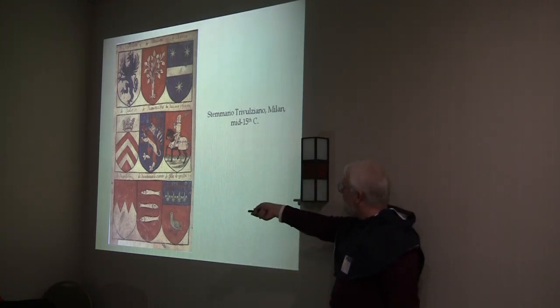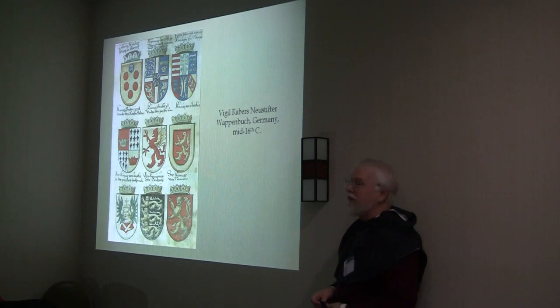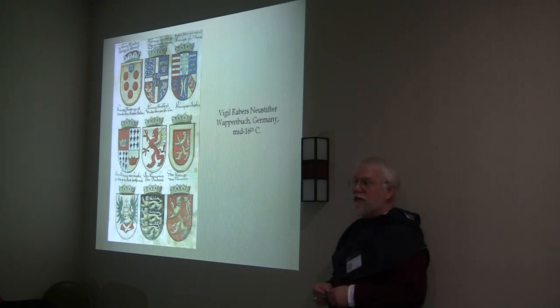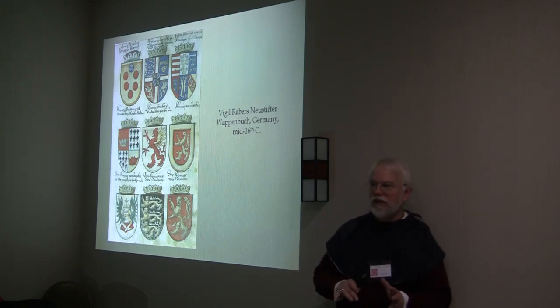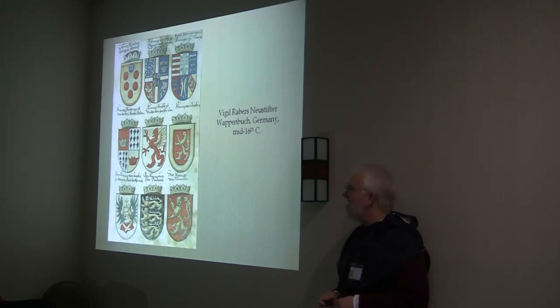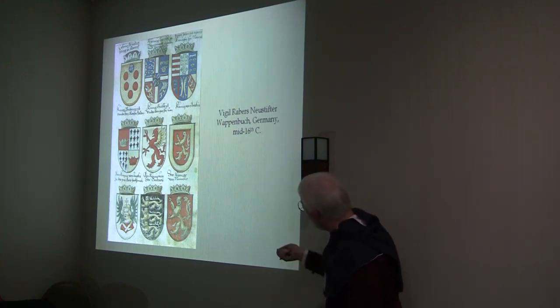This is one of my favorites: Vigil Roberts' Nice Gift of Wappenbuch, taking us to the 1550s. Vigil Roberts was an indefatigable heraldic artist of that time. Any of you who have been online to the roll of arms of the Armbrust Brotherhood of St. Christopher — he did most of that artwork as well. He's an excellent heraldic artist. We see Medici up there, Denmark, Sweden, Scandinavia, and the King of Naples.